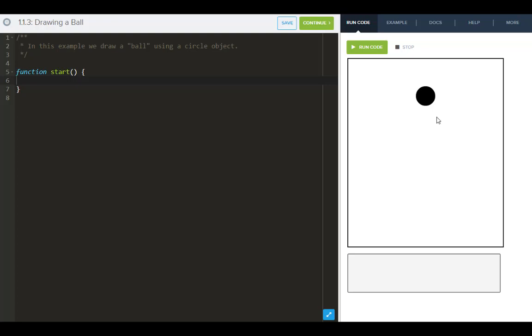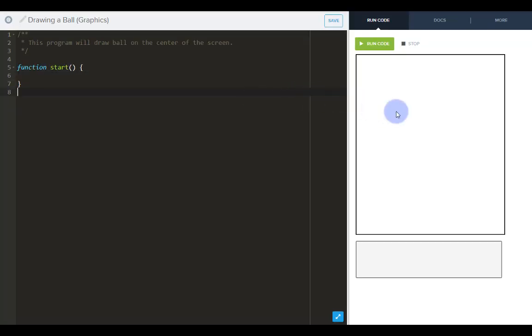In this example, we'll be drawing a basic ball on the screen, as you can see here. Our ball will have a radius of 25 pixels and a starting height 3/4 of the way to the top of the screen. First off, every one of our programs should have a descriptive comment at the top, and every one of our programs will contain a start function. But more on this later.